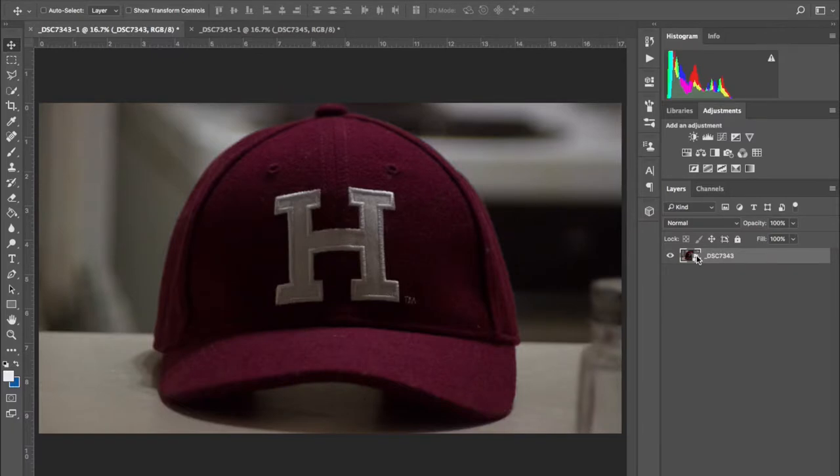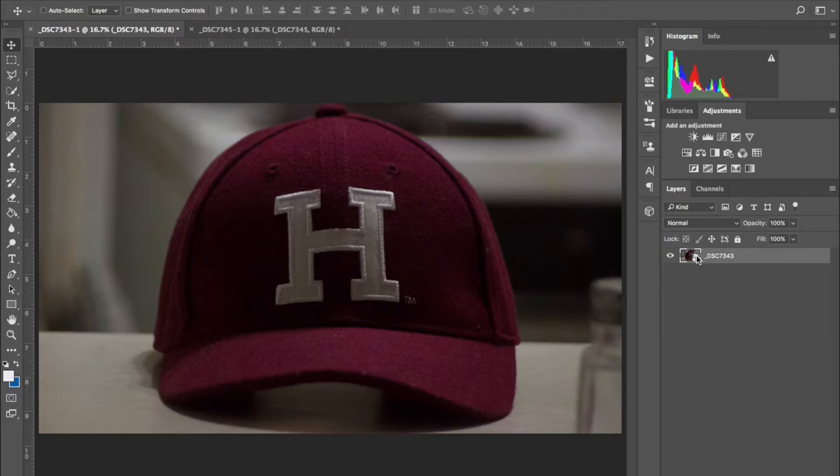So let's go ahead and get into Photoshop, where I got my raw image ready for editing. Making a mock-up is almost as simple as riding a bike, especially when you start doing it more often. You can start adding to the process and doing your own different type of thing. But with this one, I'm taking raw images from a camera and I'm going to turn it into a mock-up.